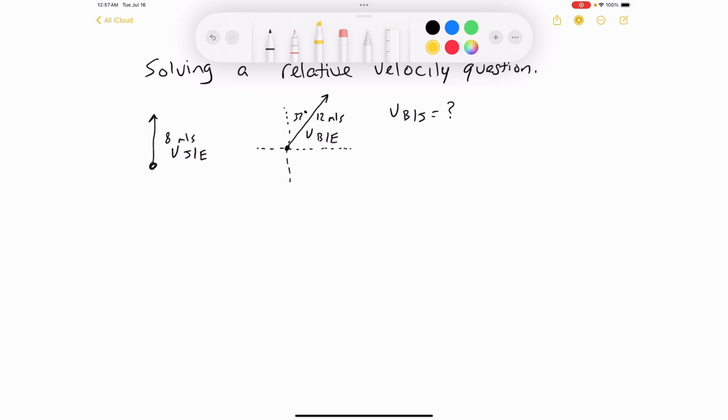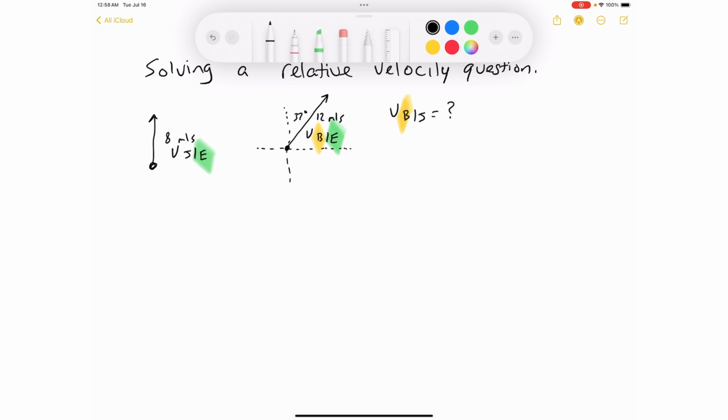So for the numerator, it looks like B and B. Those are the same values for the numerator in the relative velocity vector. And then for the denominator, we're looking for things that are similar. So E and E. And so you can see here what vector is common among all three. Well, it's the center vector, right? It's the velocity of the ball relative to Earth, okay? So that's what you want to do. That's how you're going to set up your equation.